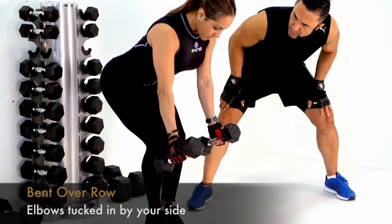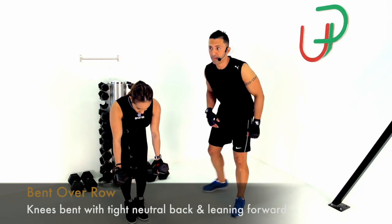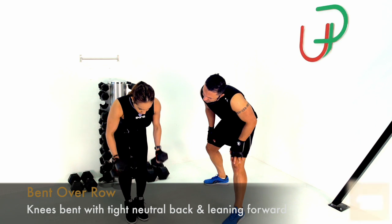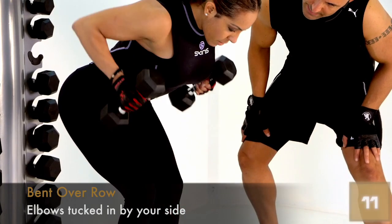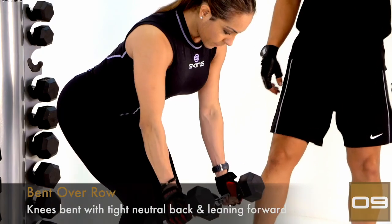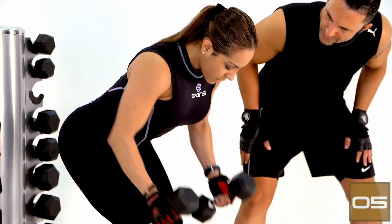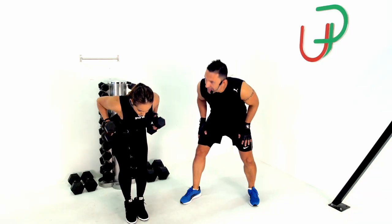You can see nice steady movement. There's no swinging, it's a straight up and down movement. Five more reps. Four more. Three. Two. Last one. And have a rest.